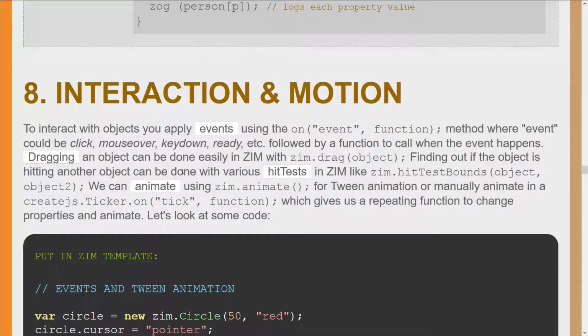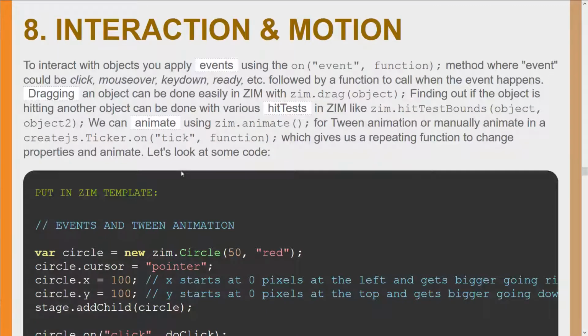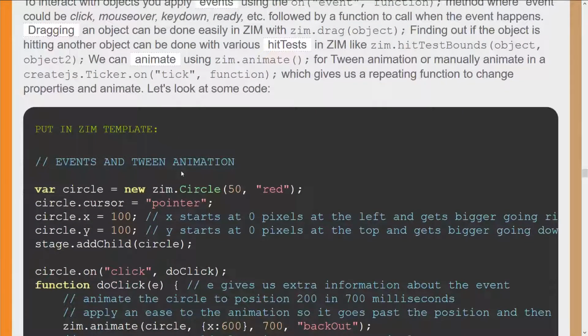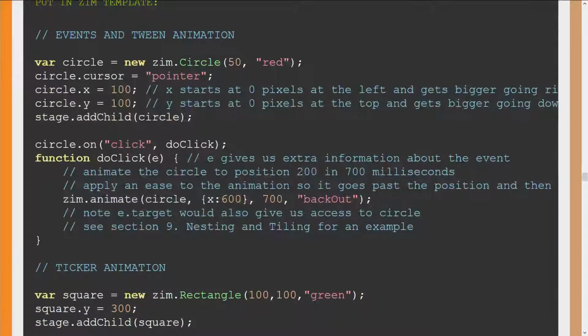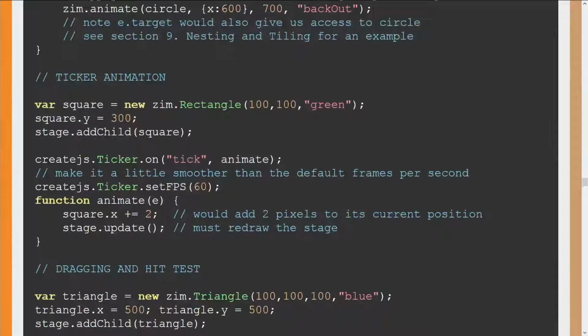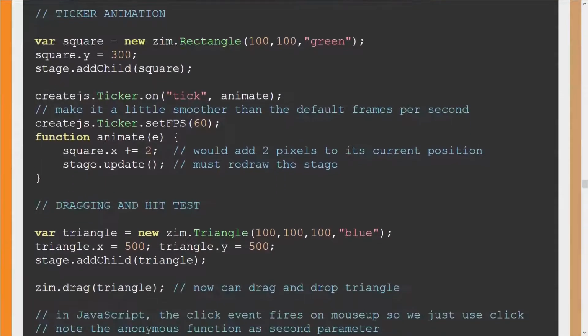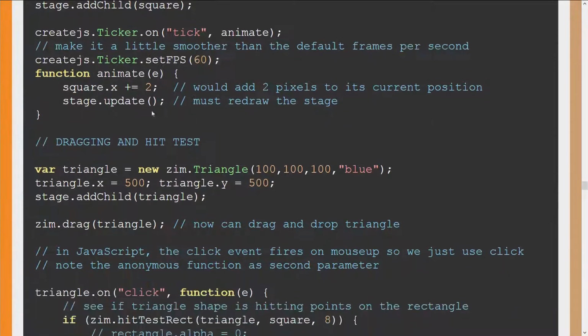You also have interaction and motion, so specific to the canvas, specific to CreateJS and ZIM, there's ways to do things. There we are making circles, there we are clicking on the circle, a ticker for animation, although I now have animate and move include the ticker. I made a ZIM ticker, so that's changed a little bit. This tutorial was built for ZIM 2. It still holds true, but there are some improvements since then.